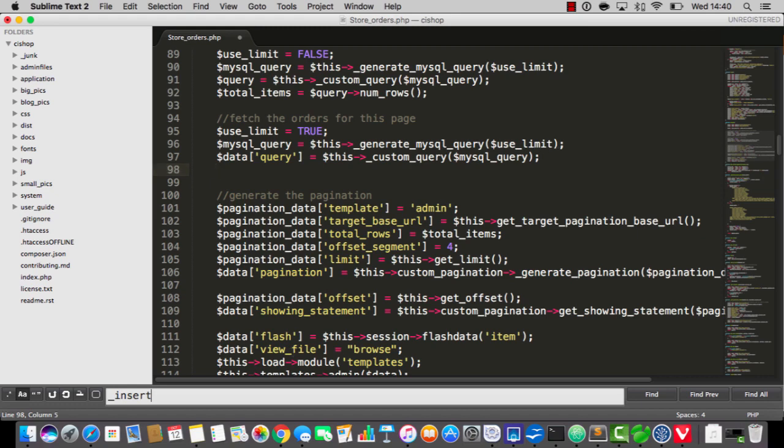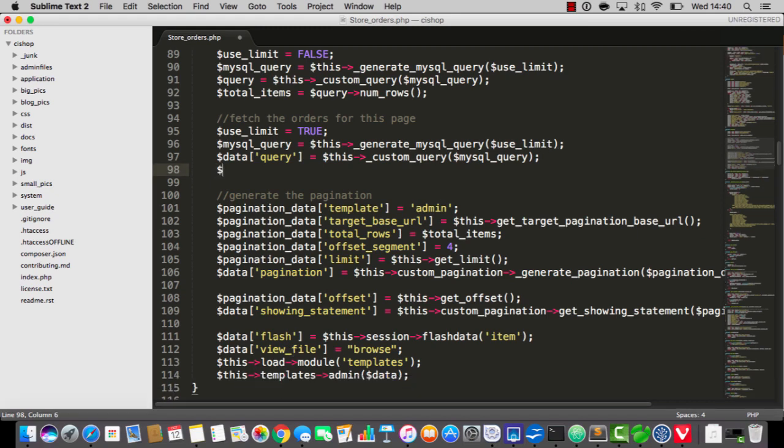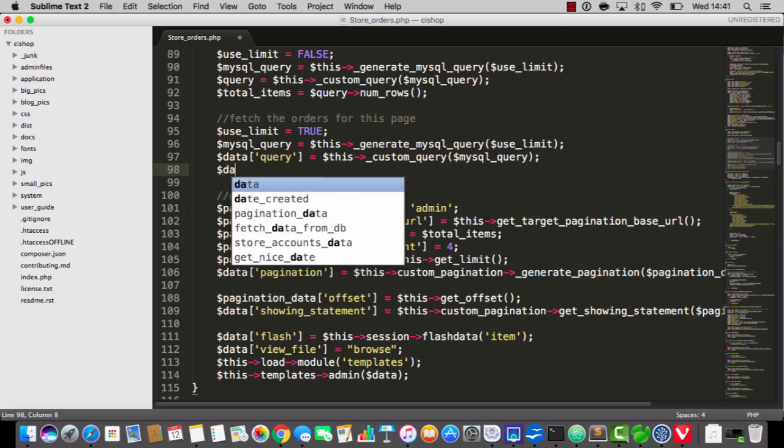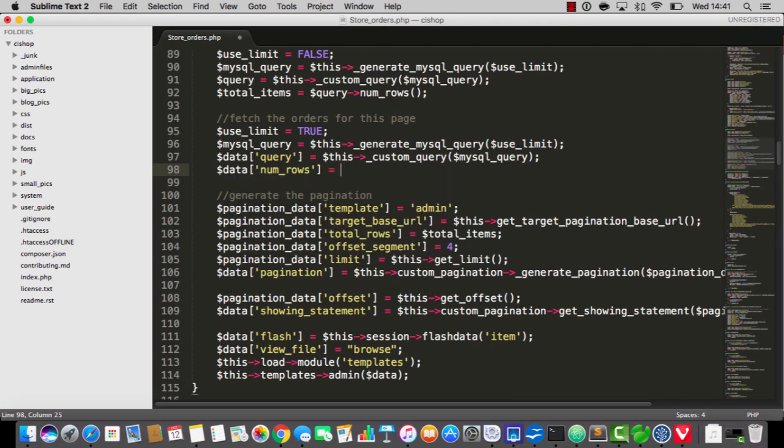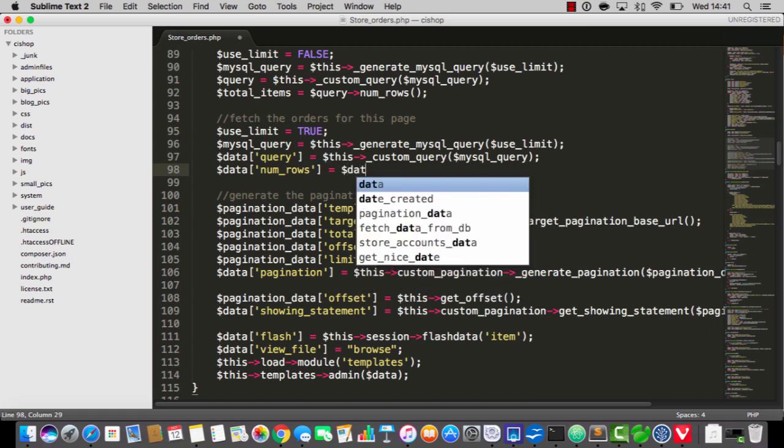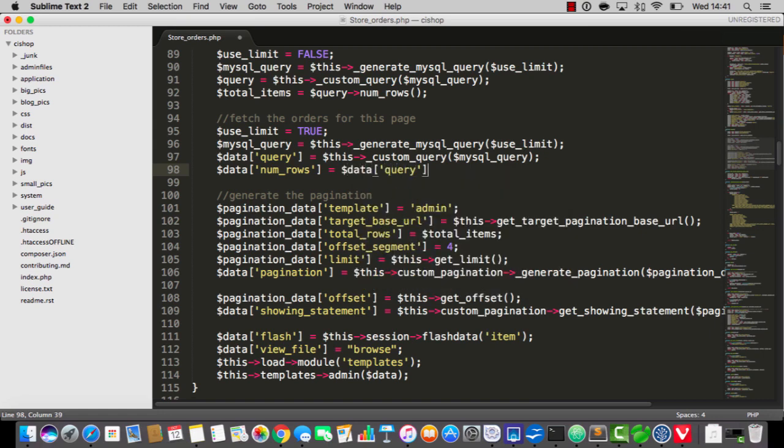So let me just get rid of this thing, it's annoying me. Right, so I'm going to introduce a new data variable called num_rows, okay? And that's going to represent the number of rows on this page. And that is going to equal data query loading up num rows, okay? That's the vibe. Thank you very much indeed.